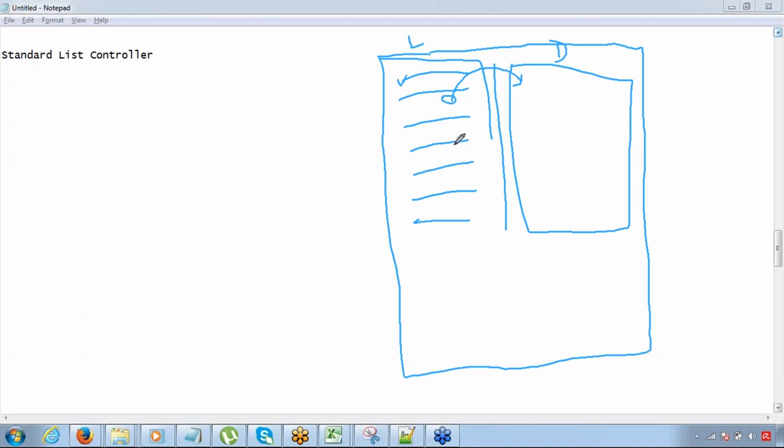Every time end user clicks on a new record, the value of the variable gets updated. As a result, the data in this side gets updated. That's the simple logic. That's how we are going to go about it. Okay, fine. Now that's the concept that we're going to use. Now let's start working on this. See how it works.